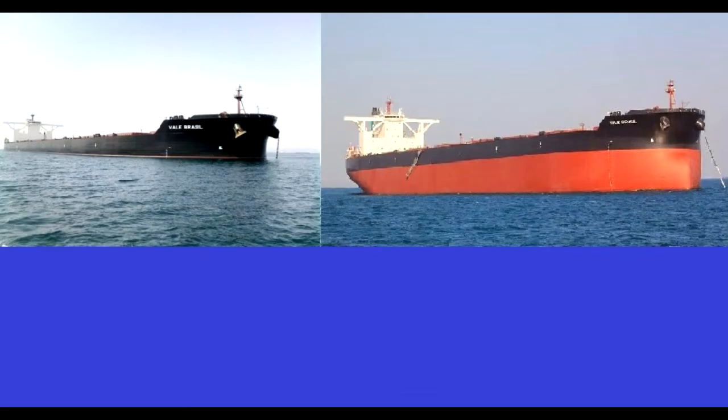As a comparison, you can see the ship on the left, the red band surrounding the bottom of the ship is barely visible, indicating that the cargo hold is full, whereas the ship on the right has a fully visible red band, indicating that the cargo hold is actually empty. You can get a real feel for how much water is displaced by the difference in these two pictures.